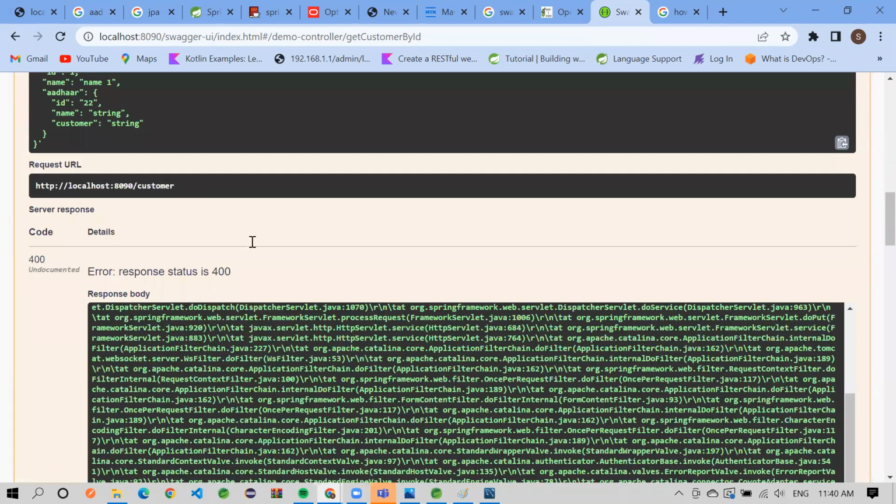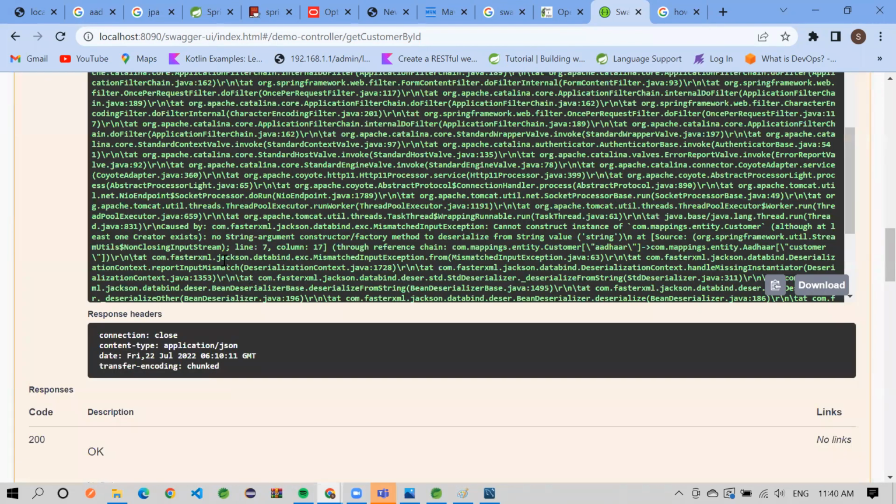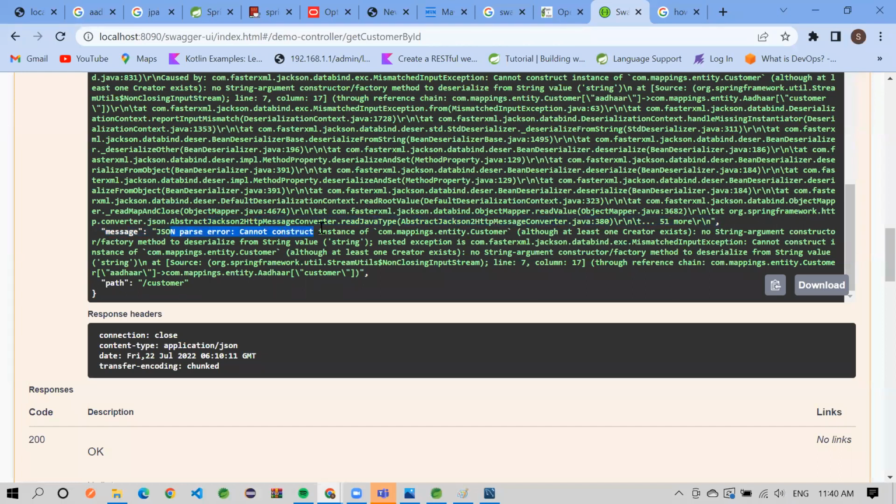I got an error here. Let's see what that error is. JSON parser error, cannot construct instance of customer, no creators exist, no string argument constructor.